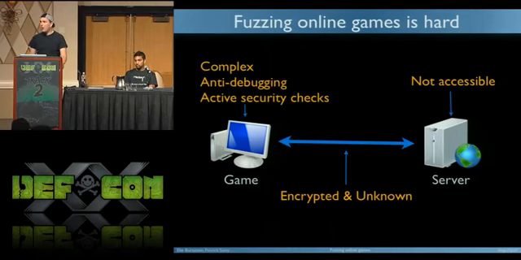And finally, games do the best they can to prevent you from debugging the code, so they have anti-debugging techniques. They also have active security checks. The most well-known would be the Warden. I'm going to give you a few words on this in a few slides. It's Blizzard's active security checker, and it's a very, very complex piece of code. You're looking at a huge binary with a ton of DLLs, so if you just say, well, I'm going to just reverse it, let's pop up IDA or any type of analysis, you're going to fail because it's just too big. And when you look at that, you are like this.